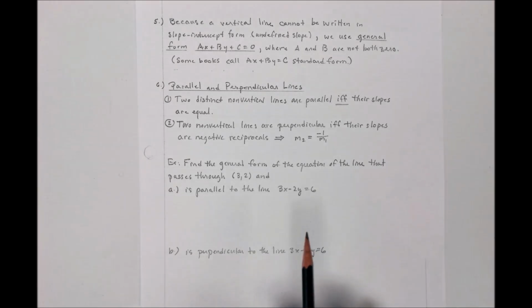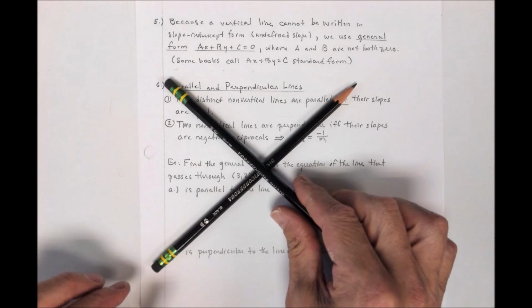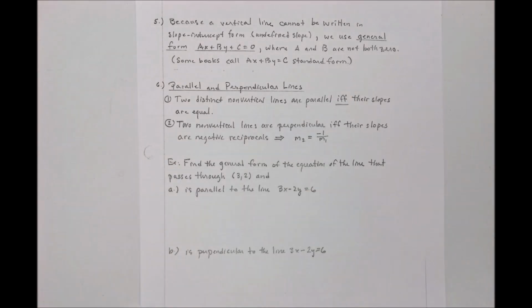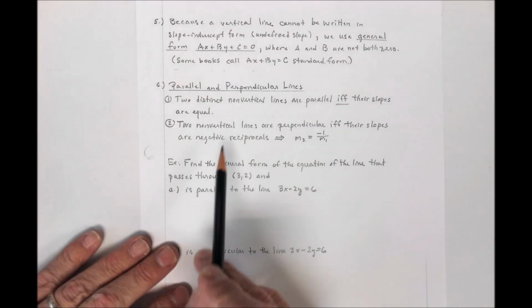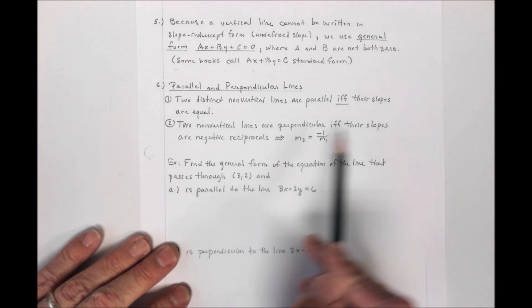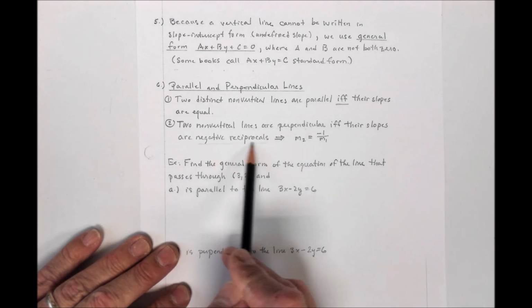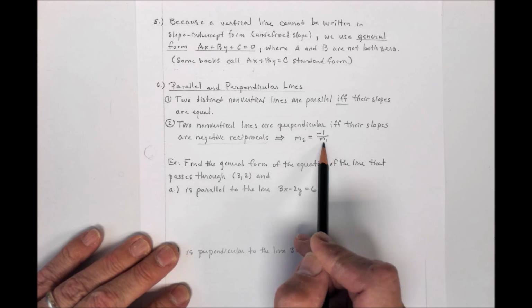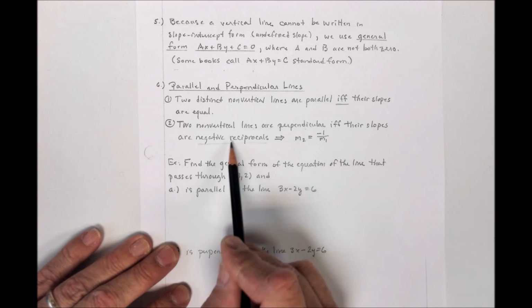Now, perpendicular lines, you may remember, are lines that form right angles. So I'm going to try to put that there in such a way that they look like it forms right angles. Well, you can see even with this terrible looking example of pencils that one of my lines has got positive slope and one of my lines has negative slope. So the slopes will be different. They will be opposites of one another, but it's even better than that. 2 non-vertical lines are perpendicular if and only if their slopes are negative or opposite reciprocals. So that means if this is the slope of the one line, and this is the slope of the other line, that m sub 2 has got to equal -1 over m sub 1, the opposite reciprocal, or the negative reciprocal.